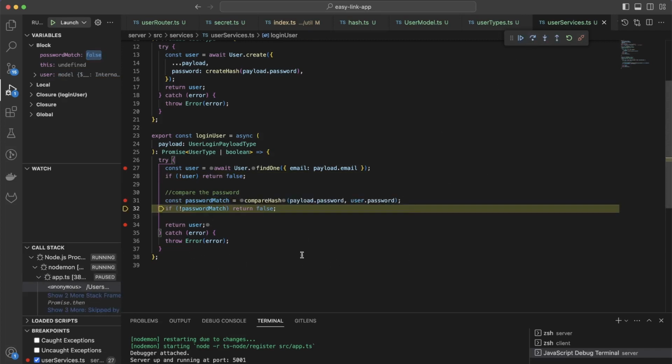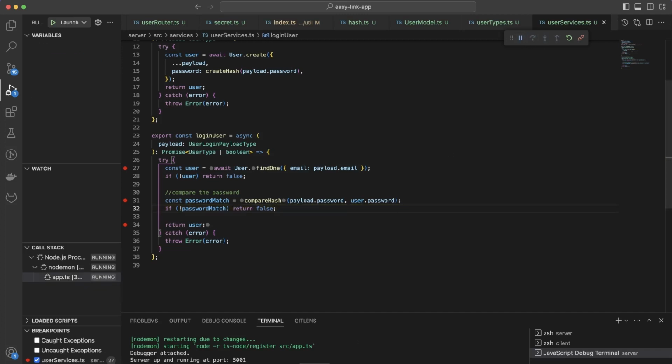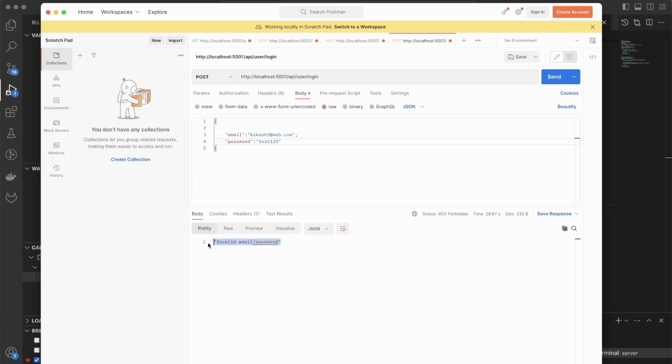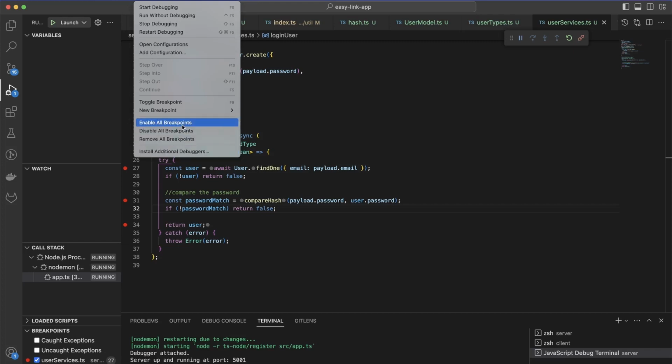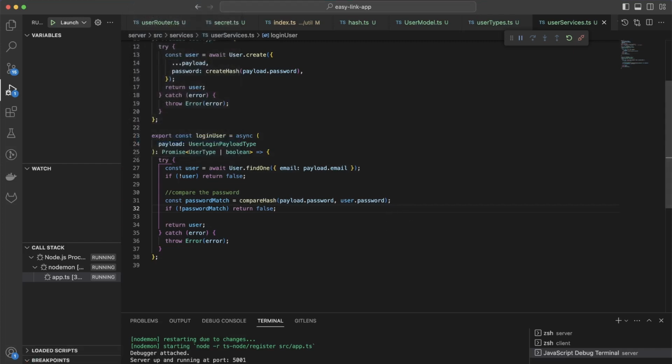So let's see if our password matches. So this password 123 and this hash, does it match? And if you hover here, it says false, and that's what we wanted, because we don't want that. And if we play it, and if you go here, it says invalid email and password, and that's exactly what we wanted. I will just go here and remove all the breakpoints.